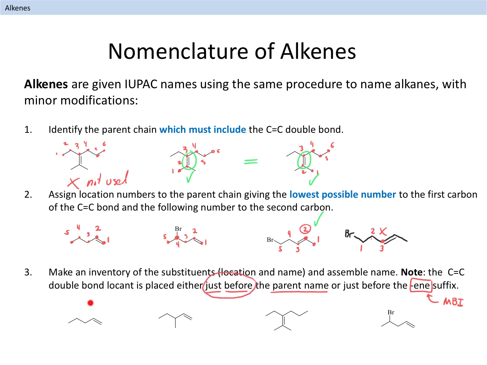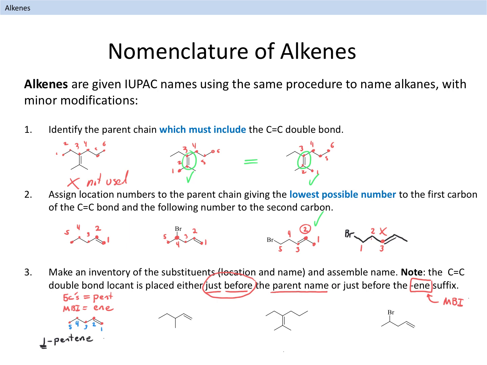For example, the structure shown here, which has no substituents, has a parent chain that is 5 carbon atoms long, and so it is assigned the parent name, pent. Because it has a C=C double bond, we use the suffix -ene to specify the functional group alkene is present. The location where the pi bond begins is carbon atom 1. We need to include that location in the name. If we write the name as 1-pentene, this explicitly states that the pi bond starts on the first carbon and connects to the second carbon.